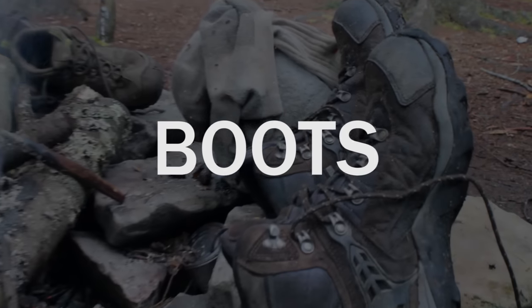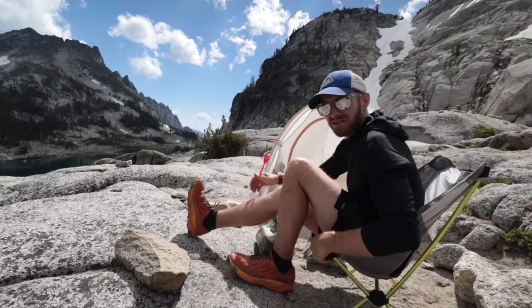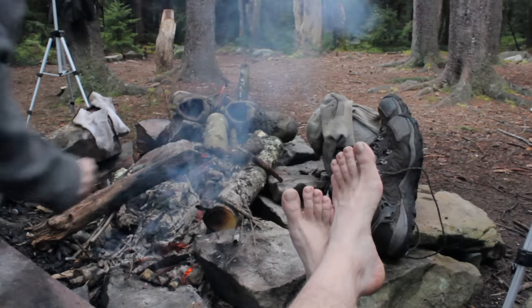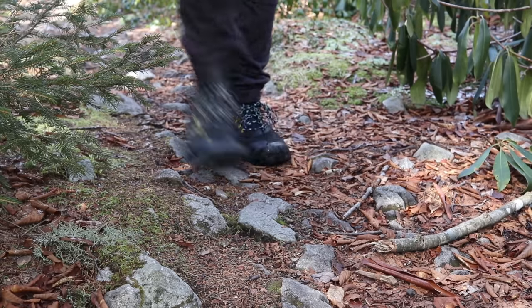Number four: boots. I don't wear boots anymore — well, sometimes in the winter. But 99% of the time when I'm backpacking, I'm wearing trail runners. They're basically like tennis shoes with a boot-like grip. Some people really like the idea of ankle support, but I don't feel like boots have really ever given me ankle support. If you're going to roll your ankle, I don't think a boot is going to stop that. The majority of trail runners weigh so much less than boots, and when you hike upwards of 10 miles in boots, it sucks. I have waterproof trail runners which are my new best friend for winter, though I'll still wear heavy boots in snow because I don't want water getting down into my shoes.